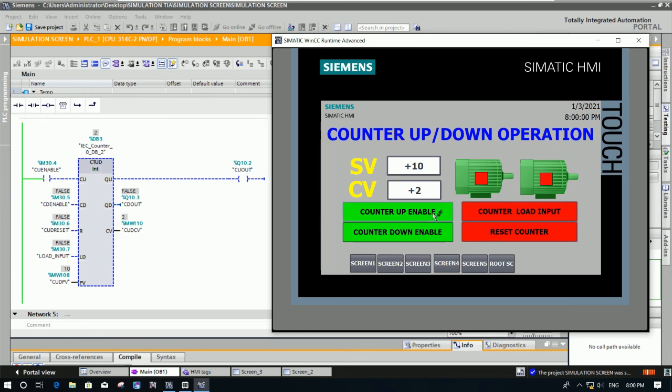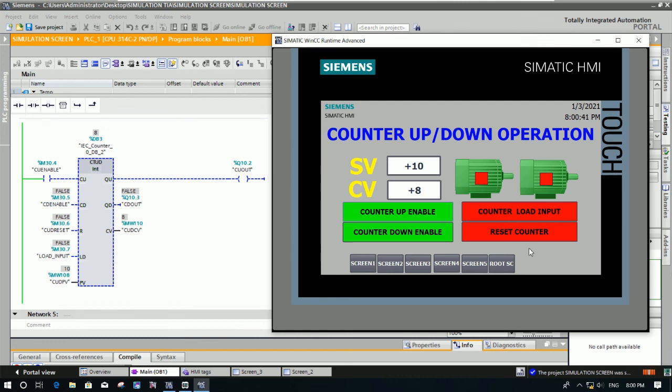So this is the instruction on how to use counter up down in only one block. Yes, actually it's just an example where I use the button for up and down, but in real practice in our job, it will use a sensor or proximity sensor to count objects, like counting bags or cans or bottles, like the actual job.